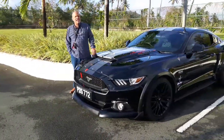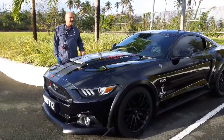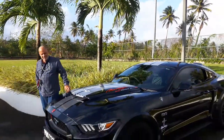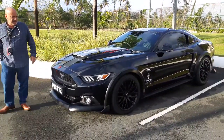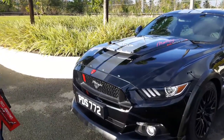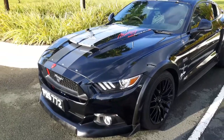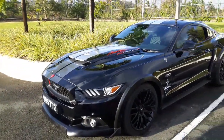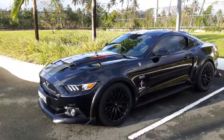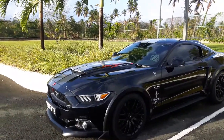So her name is Millie. My son doesn't like her very much. Millie, that's her name, and she goes to Santa Rosa. My daughter loves horse riding, so we go to Santa Rosa where she has a horse. How old is she? She's 14. She loves horses, so she loves sitting in this. This is her car. When I go to heaven, it'll be hers. My son's not interested in it.